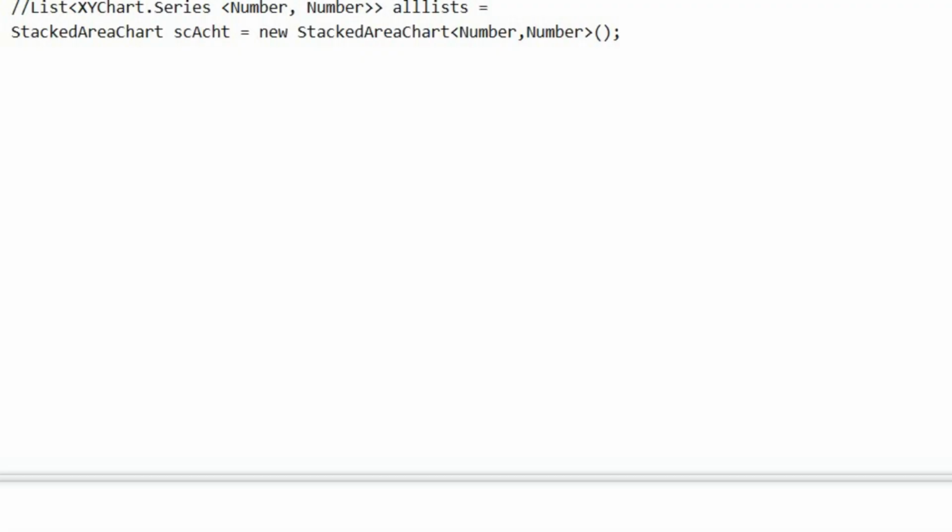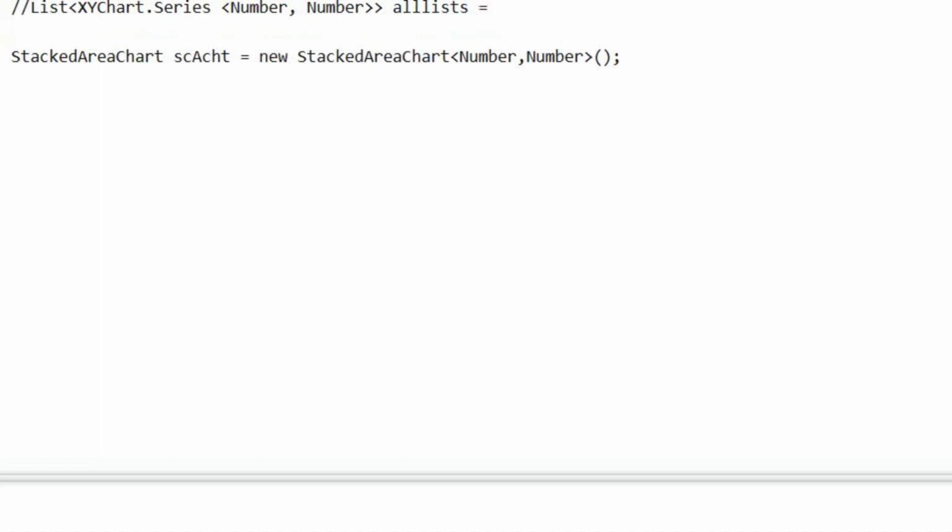So yes, here we have a line chart, and we want to make a scatter chart of it, or a stacked area chart, or a pie chart. So we are gonna work out the method that changes the line chart to a stacked area chart. I'm gonna make this method change to a stacked area chart.